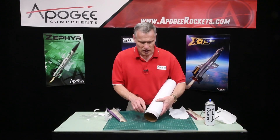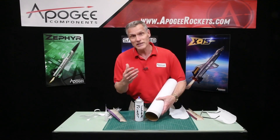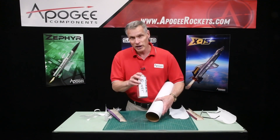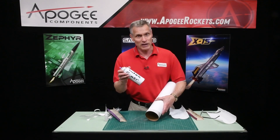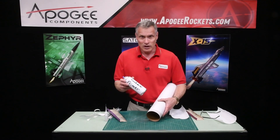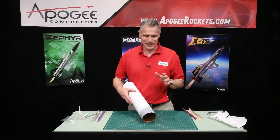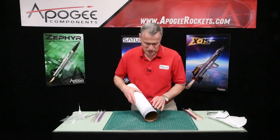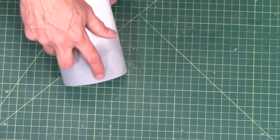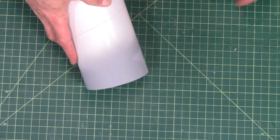At this point it's nice and smooth, but the final step is we need to put primer on it. You want to use a sandable primer that sands off really easy — you can tell it's a sandable primer because it will be really dusty when you sand it. I'm going to take this outdoors and hit it with the sandable primer. The question that always comes up is what brand do I use, and I never recommend a brand because I don't like any of them. The best stuff is an automotive primer but you have to get those from an automotive store. I'll be right back after I put primer on this. Okay I'm back — I put primer on here and I want you to see the difference. This area right here is where I sanded, over here is where I put the super glue but didn't sand, and here is unsanded and still fuzzy — so you can see there's a big difference.